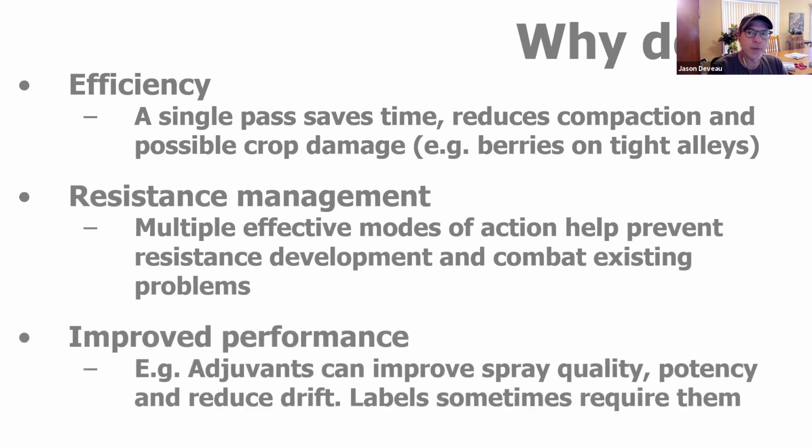And improved performance. I mentioned adjuvants. There are agrochemicals that say, don't use me without a sticker or a spreader or something. And when they ask for it, you need to use it. Most often, an agrochemical company that says, oh, by the way, you're going to need LI 700. You're going to have to mix that in the tank. And you think, well, why didn't you just formulate it so that I dump it all in?